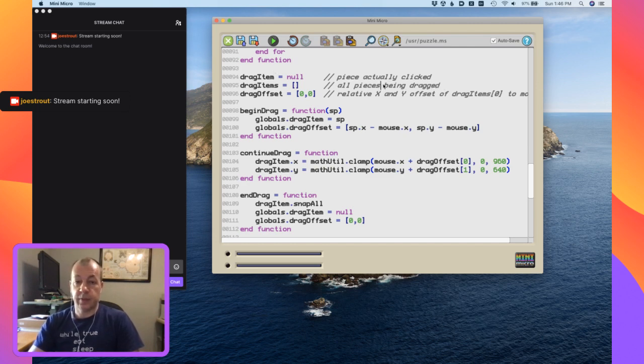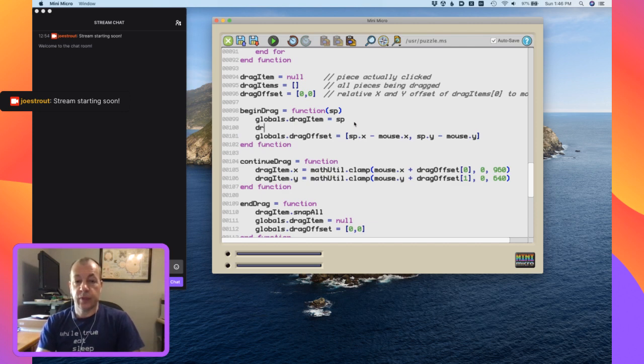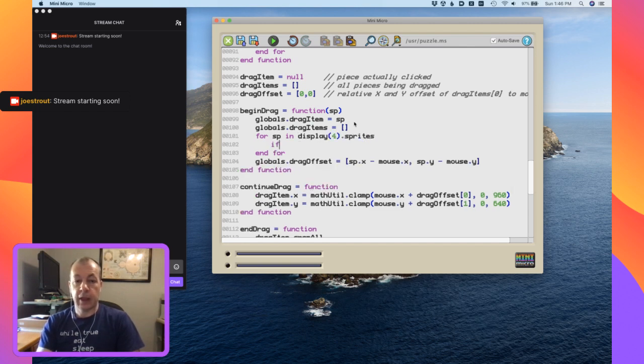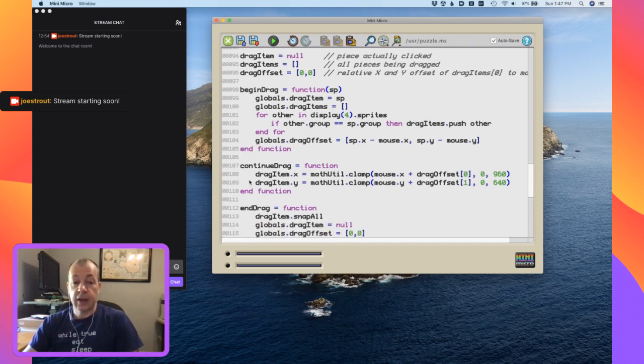So we're going to keep drag item, but we're going to also do globals.drag items equals blank, and for sp in display for sprites, if sp.group is equal to, oh, we don't want to use sp again. sp was passed in. For other, if other.group is equal to sp.group, then drag items.push other. So now we have the one sprite that was clicked, but we also have a list of all sprites.